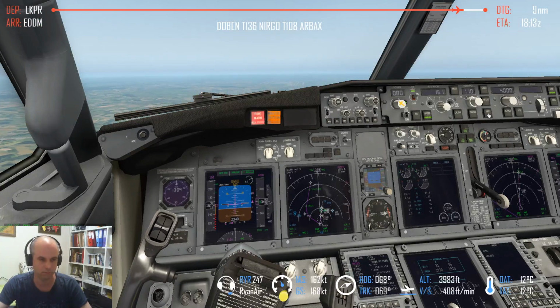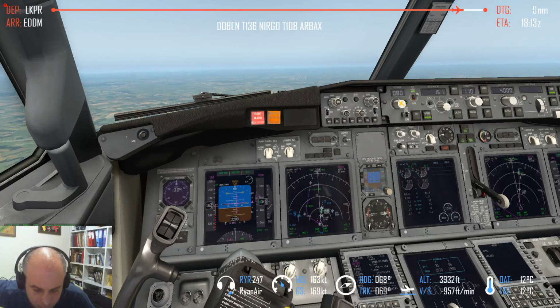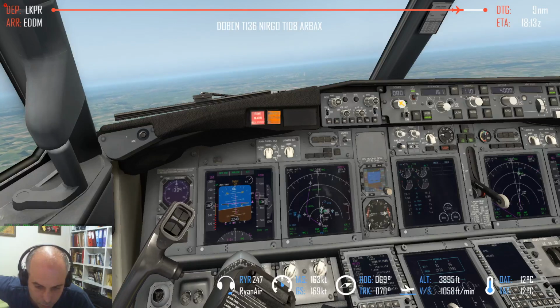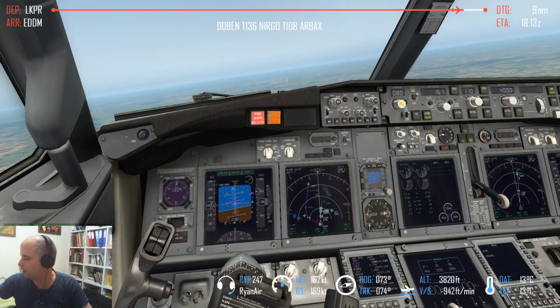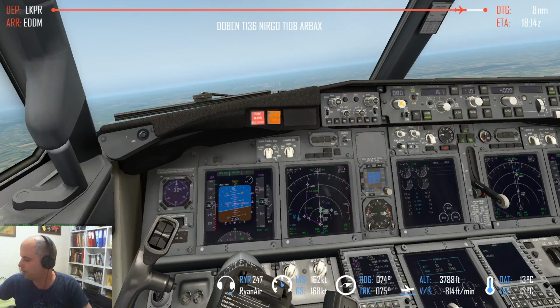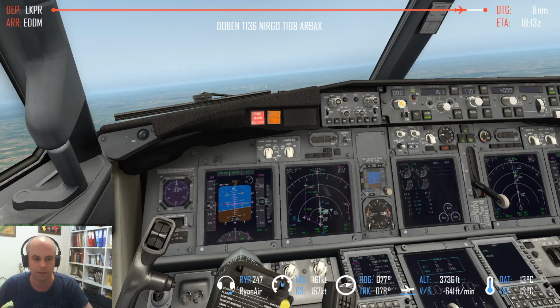Ryanair 247, call the tower, 118.7, goodbye. 118.7 and Ryanair 247, thank you very much for the ATC. Okay, so we're contacting tower 118.7.